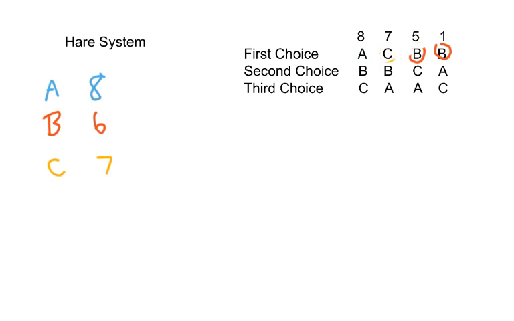So once we know that, instead of picking a winner right now, what we do is we say, whoever has the least number of first place votes, that candidate is eliminated. Candidate B has the lowest number of first place votes, so that candidate is eliminated. Now we get rid of candidate B in our table. What that means is the first place votes fall to the next person in line. So now we reevaluate.